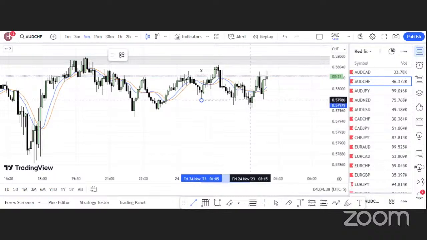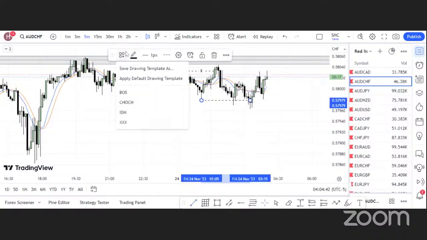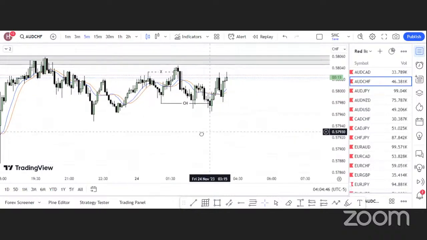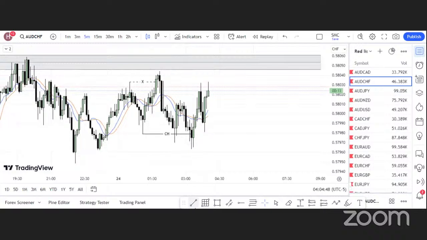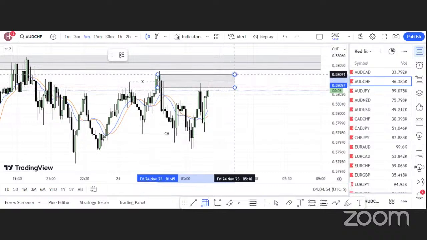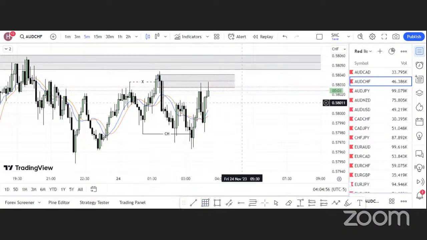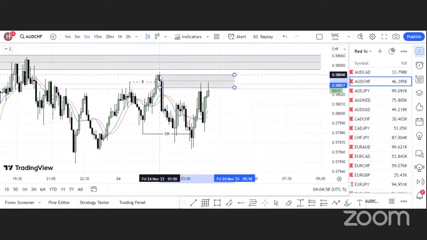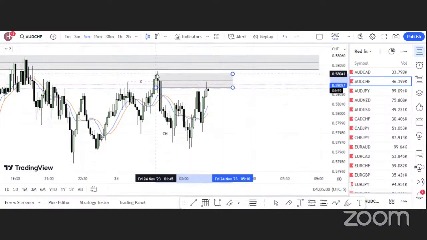Let's see if we can get an opportunity to take this trade. So guys, you can just get your account ready. Stay on AUDCHF, so when I get the signal, you don't need to start struggling. When I get the confirmation, I call out the trade and you take the trade immediately.